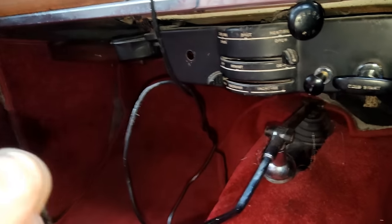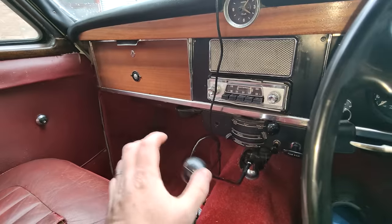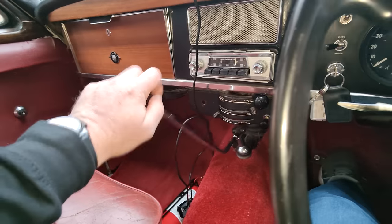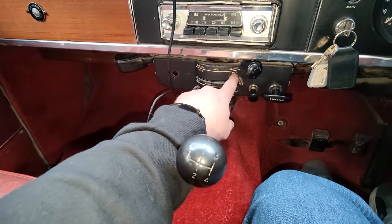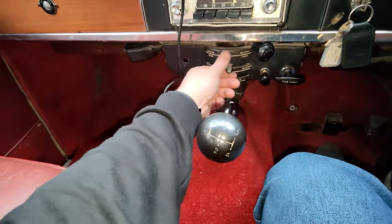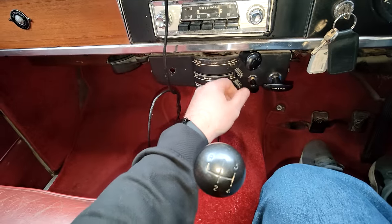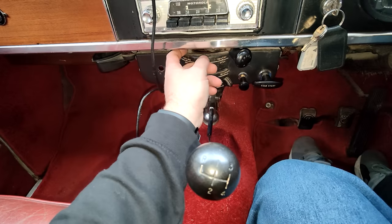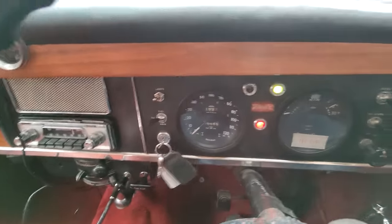So you've got first, second, third, fourth — and then reverse is through a little indent, which is very nice. That's a lovely gear change. The heater controls are down here: you can have cooling open or shut, heating open, but you can't have heating shut. There's off, demist, windscreen, heat increase, screen defrost or demist, and cooling/heating open and shut. It's a lovely thing — really nice for all you ASMR freaks.